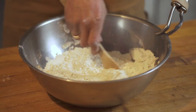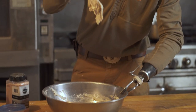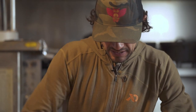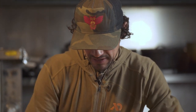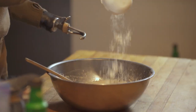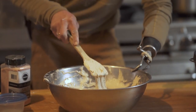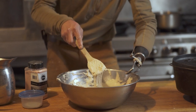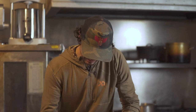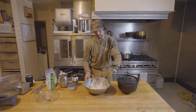Get everything incorporated. Because it's so cold in all of these outbuildings, I'm starting this the day before. You can see how it's kind of breaking right now — not getting stringy. We want to keep working this until we get a nice elastic, stretchy dough. It's getting a little stretchier. My gut tells me it's a little wet, so I'm not going to be worried about working it too long or too far. See how we're starting to get a little more stringiness to it — kind of stretchy bubblegum. That's that gluten getting developed. Make sure to scrape the sides so we're not just working the center of the dough ball. That, I think, is going to be good.